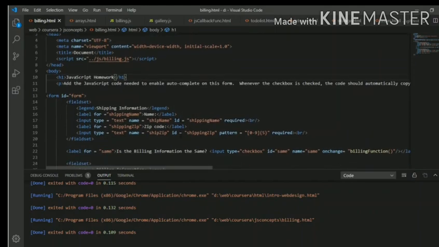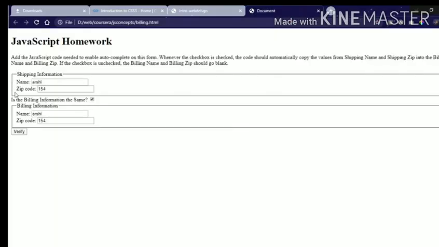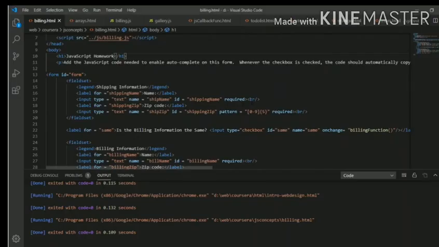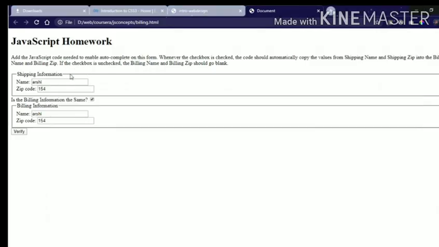A fieldset tag adds this shipping information bordered with the inputs inside it. So it's just the border with the shipping information, and the legend is the type of information which is placed in the fieldset.